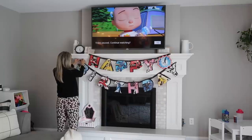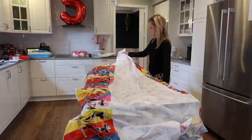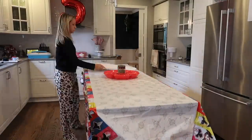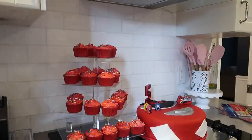But definitely don't make yourself crazy trying to do it all at birthday parties. If you can delegate anything, you totally should. I just really feel like what set me back with this party only slightly was not knowing what the weather was going to be, because I waited to set up tables and all of that stuff, which I could have done ahead of time. But again, like I said, I'm incredibly grateful that the weather held out for the party.